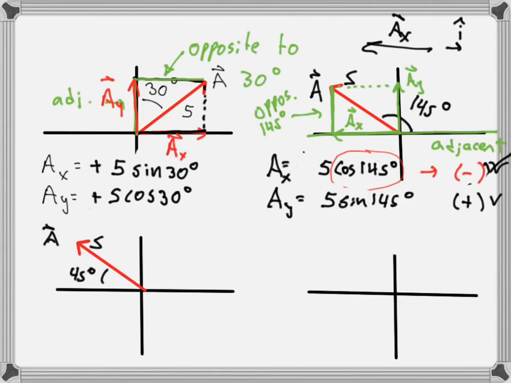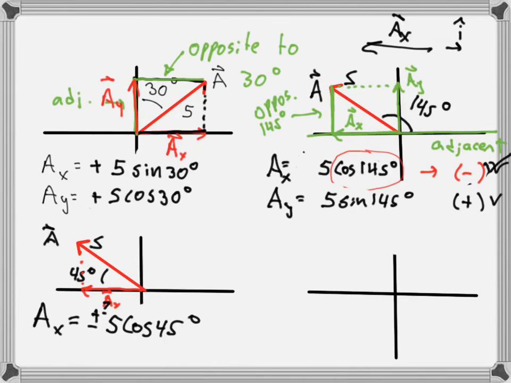All right, another example. Let's do the same vector A, 5 units, second quadrant, but now notice that the angle is 45 degrees as measured from the negative x-axis. So using that angle, how do we express Ax? Draw the x component vector. Notice that it fell on the adjacent side of 45 degrees, so we're going to use cosine of 45. The magnitude of the vector is 5, so we need to multiply by 5.